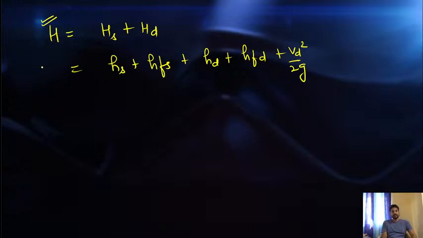So we can say this is my manometric head. What is the definition of the manometric head? It is simply the ideal head minus the pump losses. After subtracting the pump losses, whatever head we have available, that is the manometric head, right? So the addition of all these losses is the total actual head, which is my manometric head. Is it clear to you? This is clear to you, yes or no?